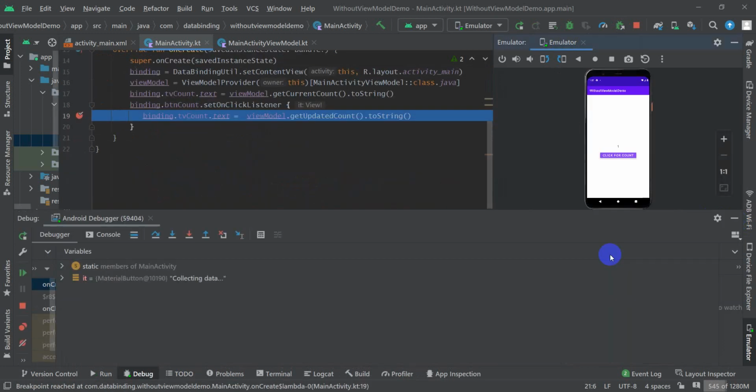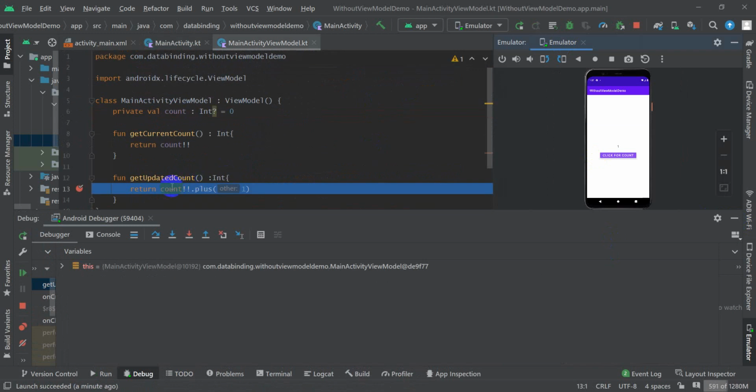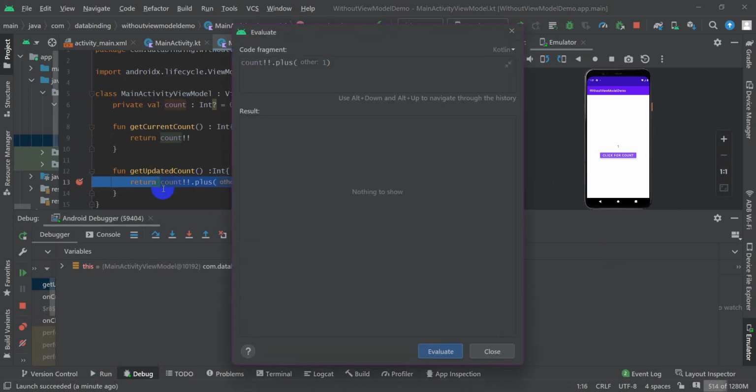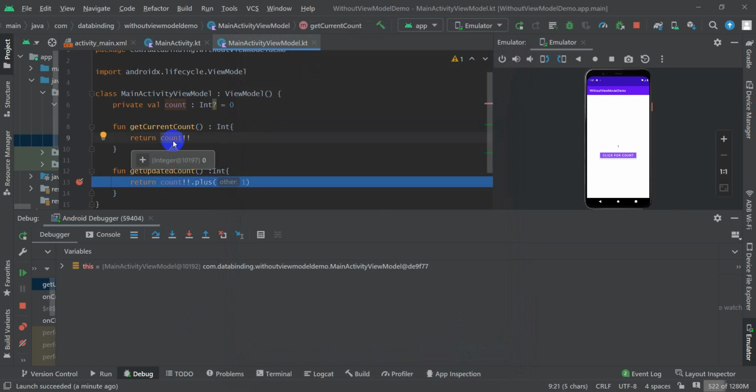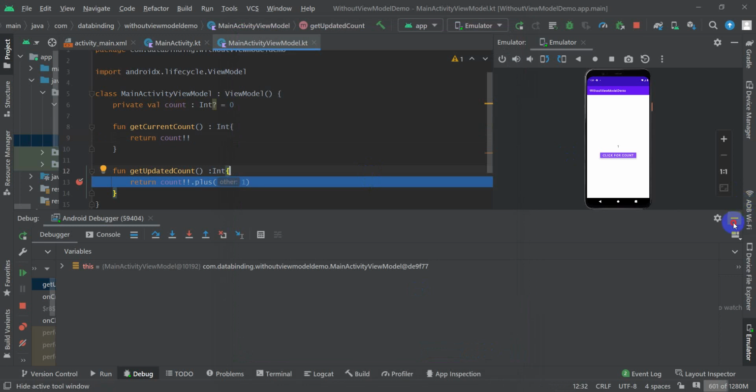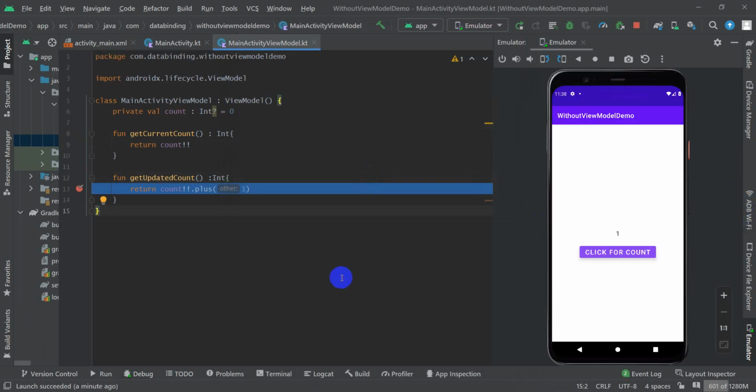Alt plus F8 for the calculation. It is one. Count value here, it is 0, and it is 1.